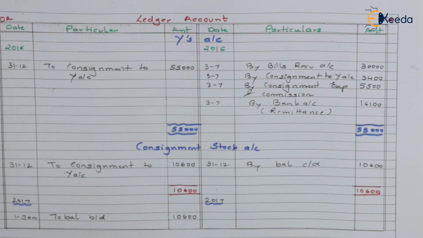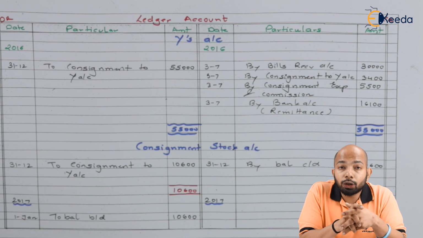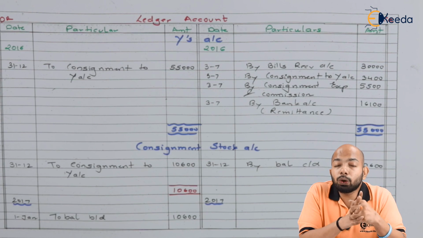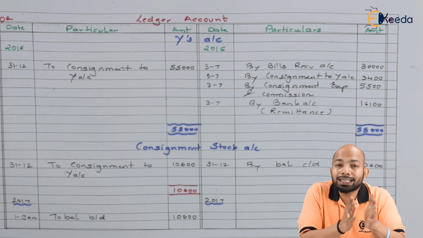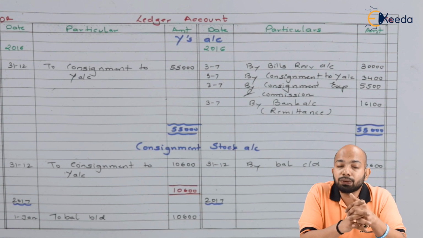Now when this is an asset for us, the balance will be mentioned on the credit side, and that will be moved to the consignment account, which has been done as the balance has been carried forward on 1st of Jan 2017. So accordingly all these ledger accounts have been prepared, and similarly they have been closed. I hope this illustration gives you a brief description about how we pass the journal entries and what exactly we have to pass in the journal entries, for your reference.